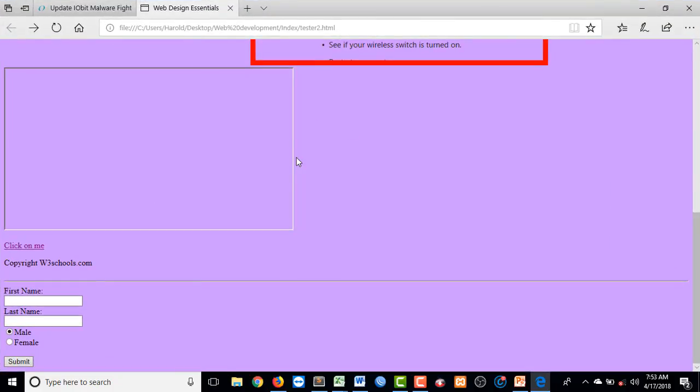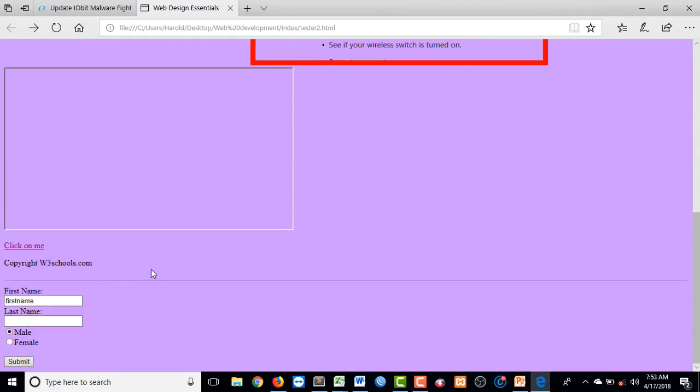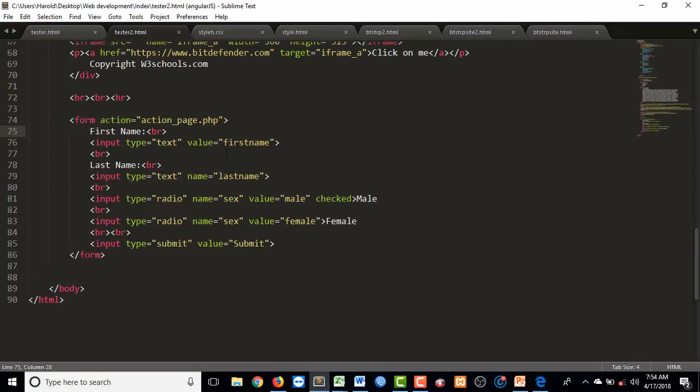So you can see that first name has come out as a placeholder because we put it as a value. And you'll be saying, hey, but why are the boxes still showing? It may still show. Yeah, it may still come up when you're on your web page, but when you submit the form, it ain't going nowhere. The web only recognizes the elements with the name attributes. Okay? Value here to Mickey.